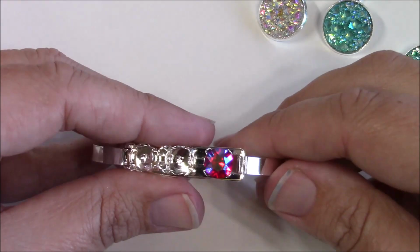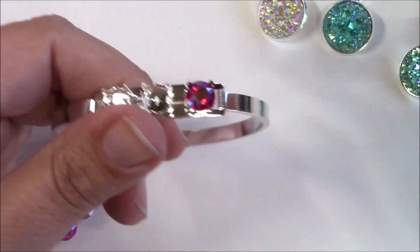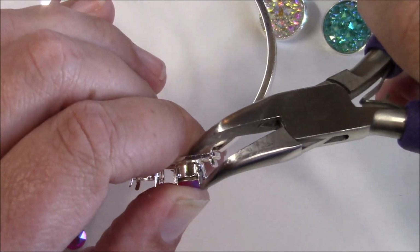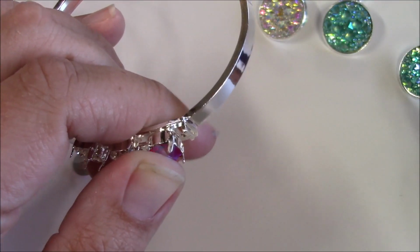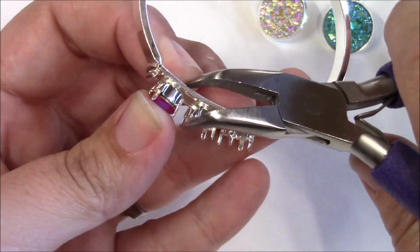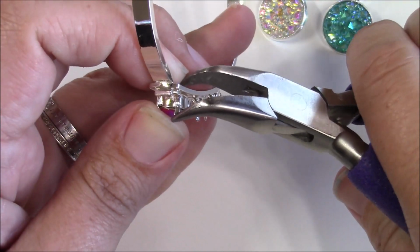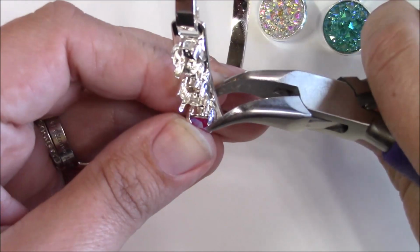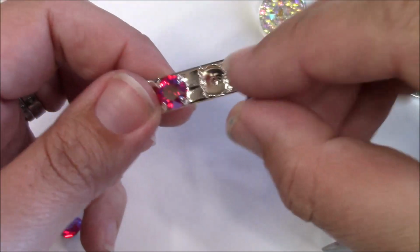So you just lay your chaton point down into its little compartment, hold it in place, and use your flat nose pliers. You can push down one corner, go to the opposite corner, and push down that corner. Then corner three, and corner four. And I keep my fingers on it so that it holds it in place. And you can see how easy that was to do.